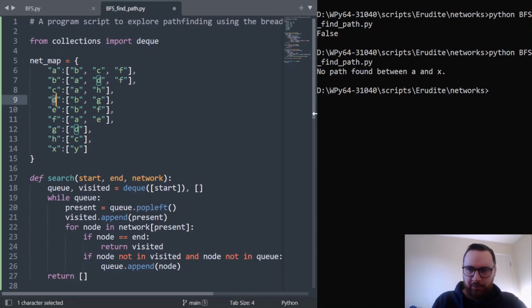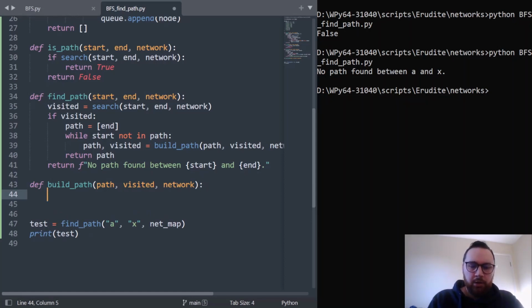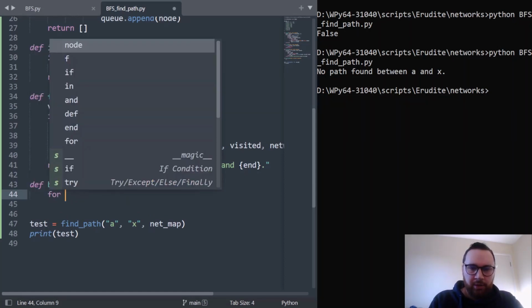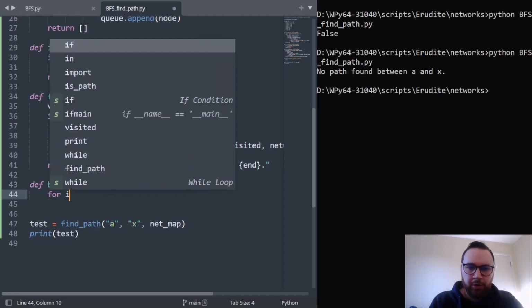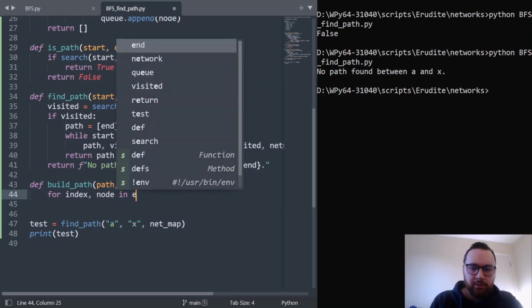So we're going to write up a little bit of code to do that, and hopefully it becomes clear as we write it. So we're going to have to look at the nodes in the visited list, but we're also going to want their index. So we're going to need to enumerate this list.